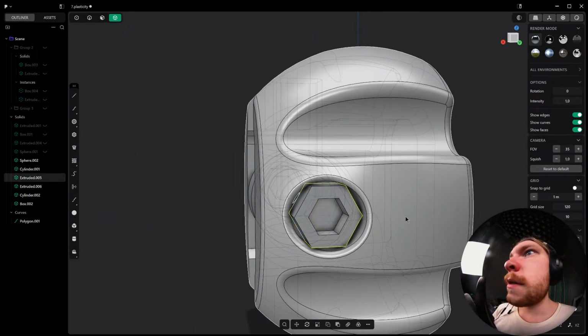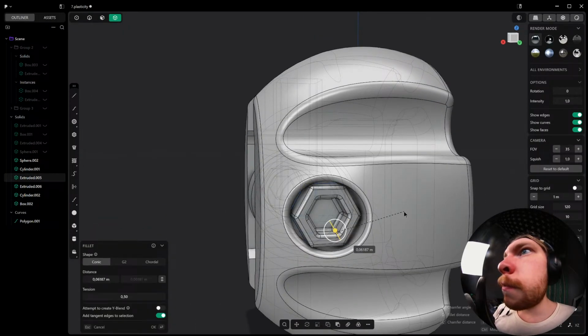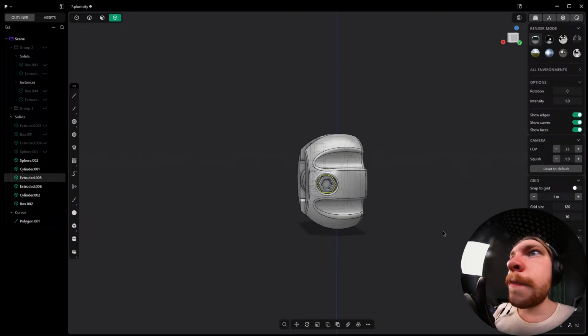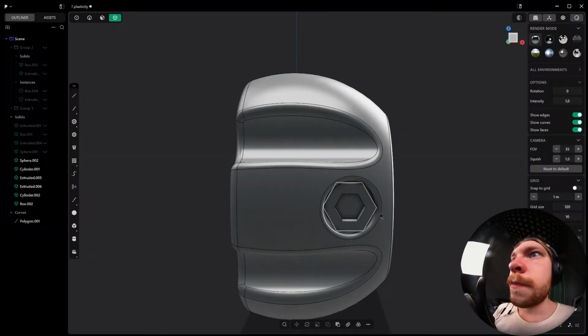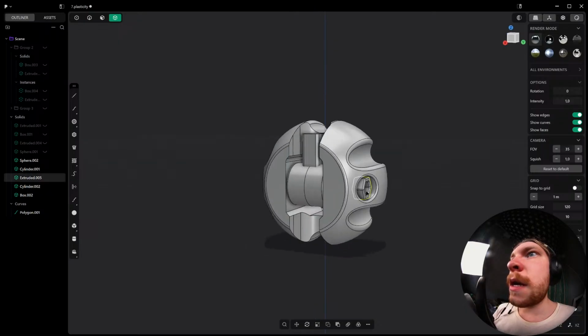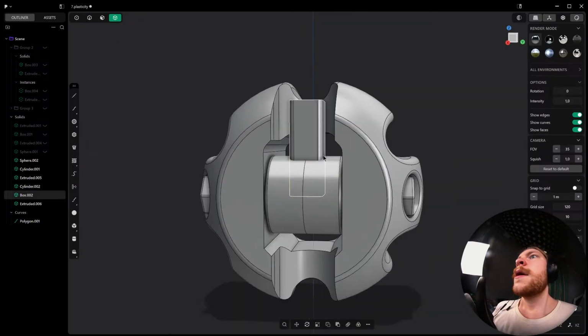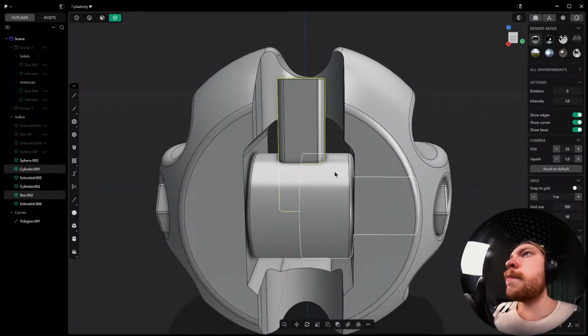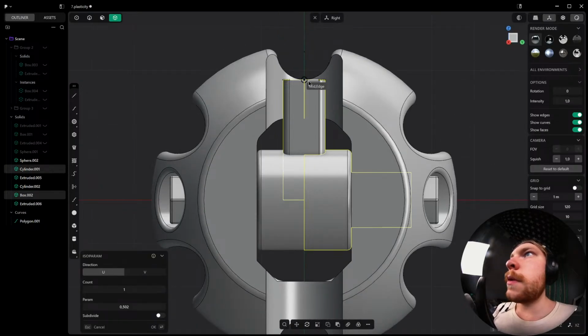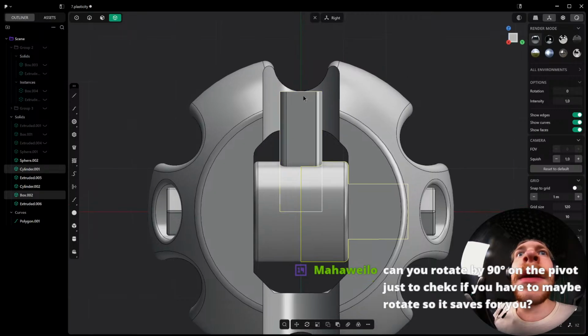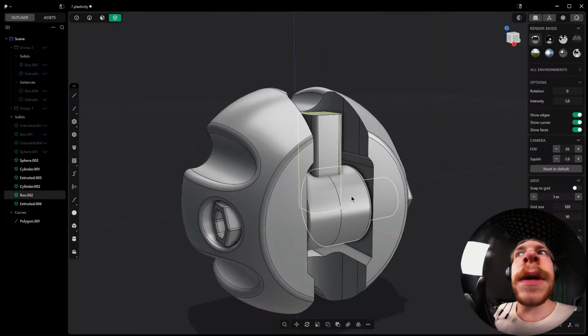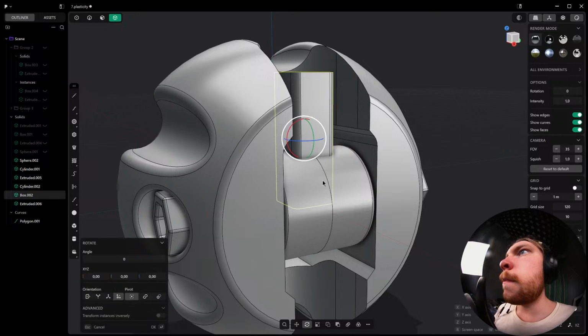Okay, if I Control 2 bevel this. Oh, then I need to. Okay, I can breed. Wait, no. Wait, what? I have to.